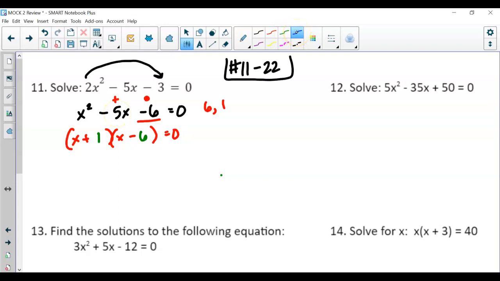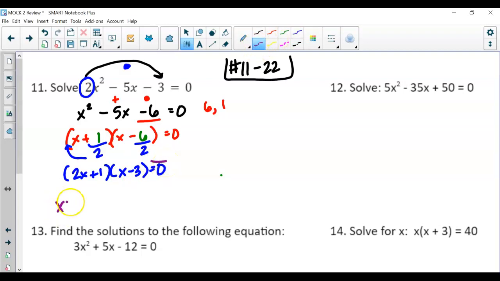However, are we done? No. So remember, right, we did bottoms up. So whatever we multiply by, now divide to simplify. You can't simplify, right? Bottoms up, 2x plus 1. Simplify, x minus 3. However, we are solving. This is equal to 0. So x is equal to +3. Use your fraction here. -1/2.